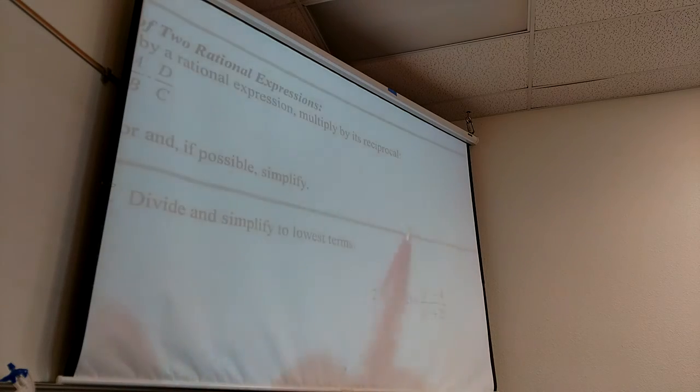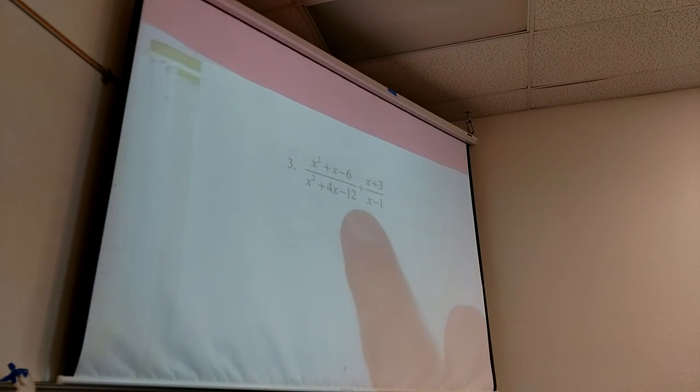So if I saw a problem like this, well, let's do this one. Ah, give me a normal problem. Yeah, there we go. What's the first thing you would do? Flip the second one and factor it. I love it. You can do those at the same time, right? So division of these things is the same as multiplication. You just got to flip the second one. It's nothing new. It's just that first step.